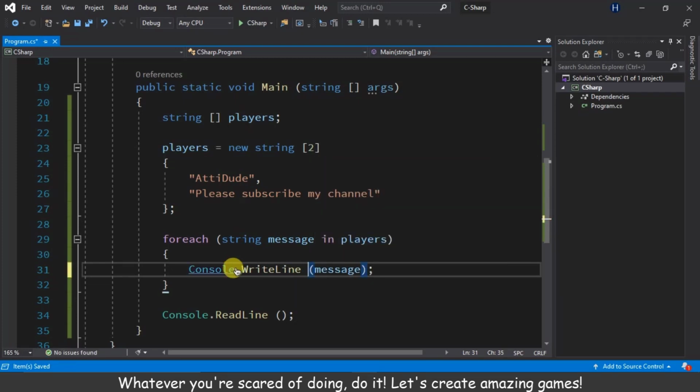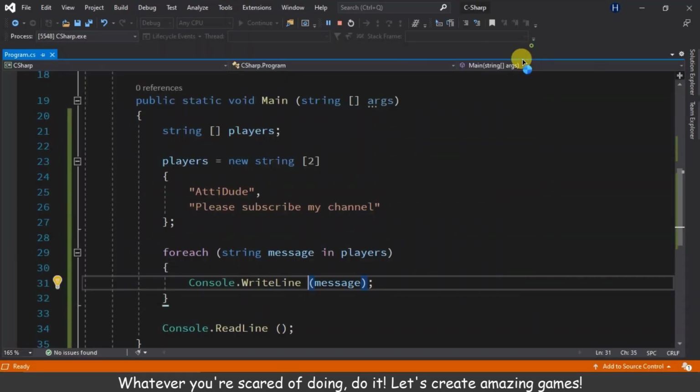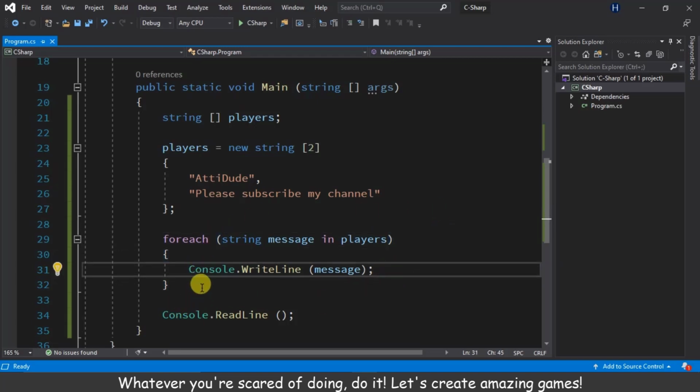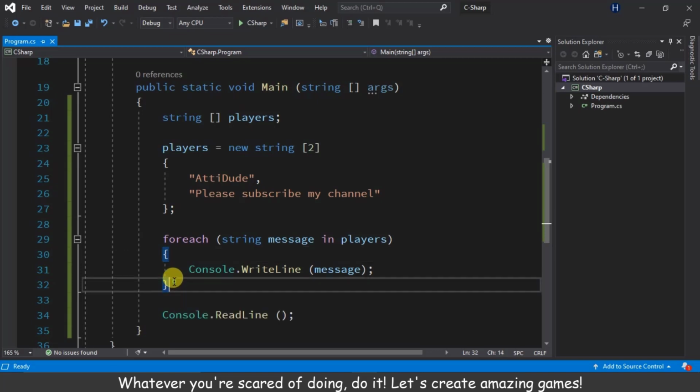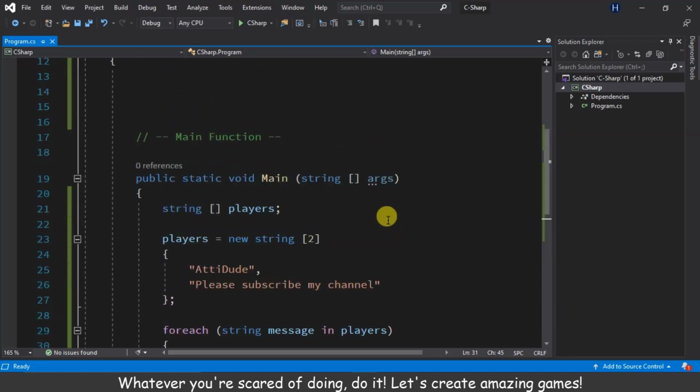Hope it works, because it can be a bit buggy, but yes, it did work. And mainly the for each loop is used to get arrays, or maybe even transforms in Unity, to get all of the children of a game object. Don't worry, I will make you understand the inheritance, hierarchy, everything in a later video. So this is part 1 for the arrays.